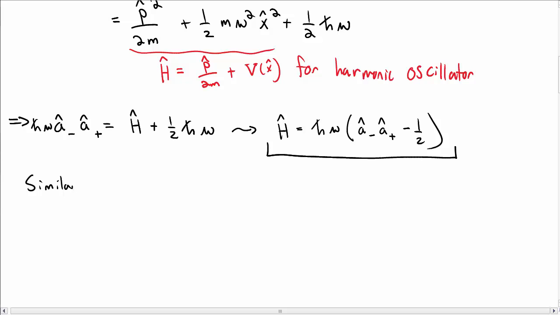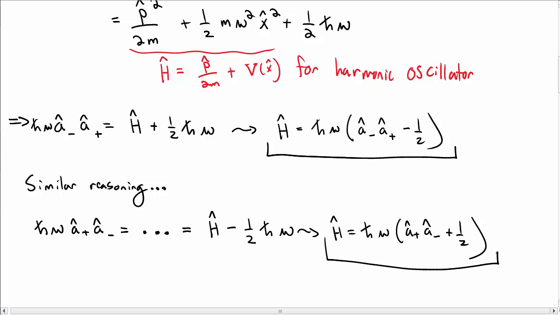You can go through a similar process, similar algebra, for the combination ħω â₊â₋, right, just switching their order. I'm not going to go through all the details - you can do the details - but what you end up with is Ĥ, the Hamiltonian, minus ½ħω, or rearranging, the Hamiltonian is ħω times the combination of â₊â₋ plus ½.